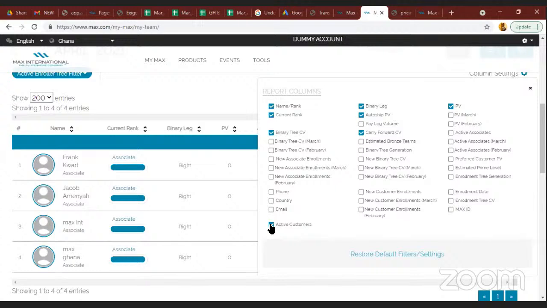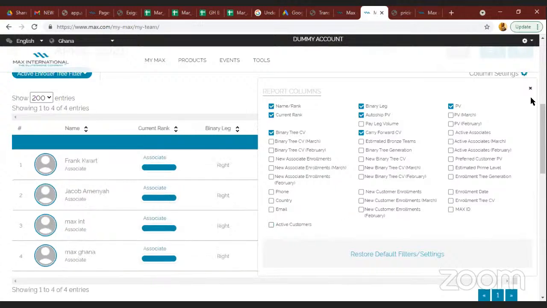Thank you. Yes. And then, Boss Jake, even with what he was suggesting, I'm sure maybe it's with the binary tree. I think in the binary tree too, there's a part where you can actually select active people only, somewhere at the top, those drop downs in the binary tree. It should be able to show only the active people, with the inactive people not shown, or maybe faint in the background. I'm sure there's a way, because in the old back office, it used to be like that.